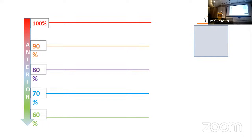So this is one anterior field. I've just taken the body or the phantom as a box. Anterior field, highest dose is at surface. Let us say 100 is at Dmax, and the lowest at a certain depth is 60%. Of course, these lines will not be at equal distance, as the distance keeps changing for PDD. The distance between 60 and 70 will be more than between 100 and 90. But here, just for representation, so as to make it a square grid, I've put them at equal distance.